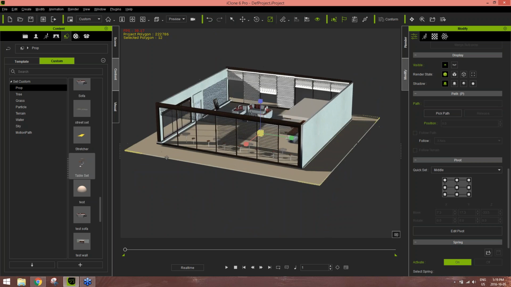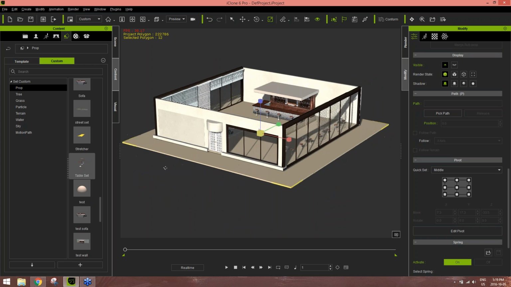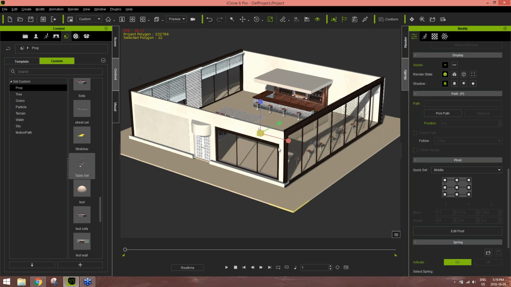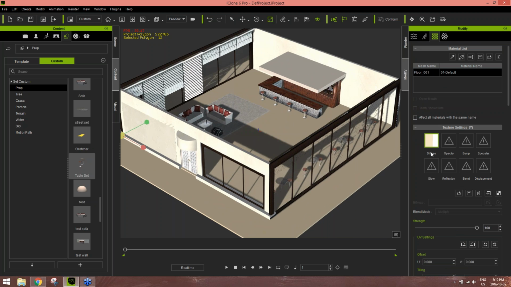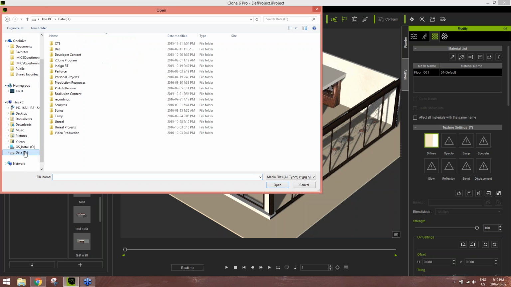Okay, so now we have a nice patio on the outside. So that's pretty much all we need to do here. It's really simple and easy to do all that in less than 10 minutes. Now let's go ahead and apply some textures here. So what I'm going to do first is start with the actual floor. With the floor selected, I'm going to go over here to Materials. Now what you can do is just load in a material map in your diffuse channel. So I'm going to double click in the diffuse channel. And I need to find my folder.